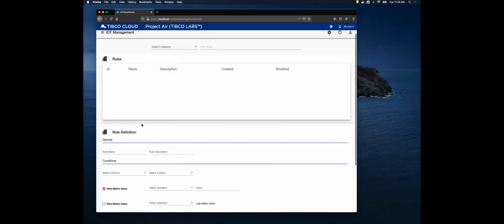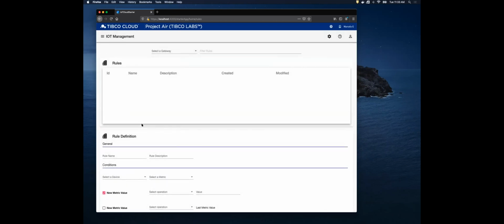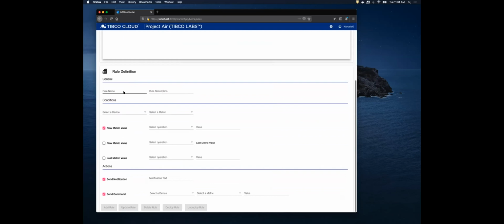In this case, we allow you to select different devices from the different gateways that we have and create rules that you can interact with the devices. So for example, let's select this electric plant. And you can see at this time I don't have any rule configured. So let's create one rule. Let's create EdgeX demo. That's the rule name. I'll just put description demo.